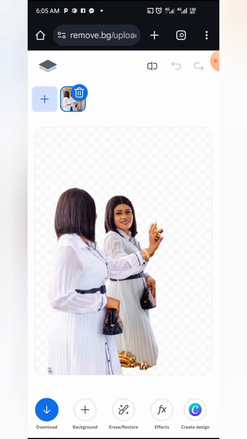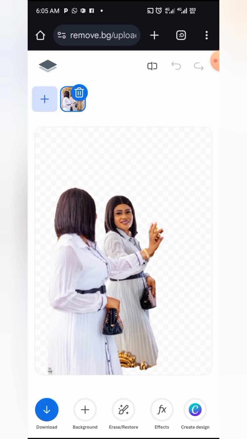Can you see what I'm talking about now? When I used Photoroom, that mirror was there, but now that I use this website, the mirror has been cleared. Though this is still showing, I can still manage it like that.